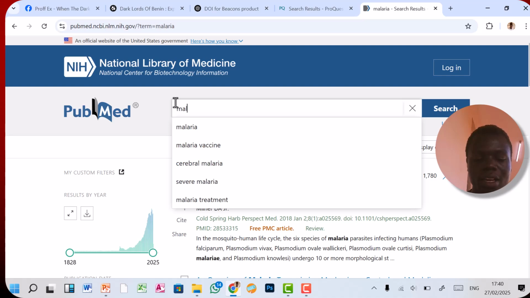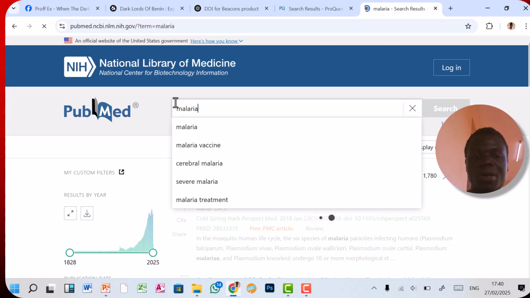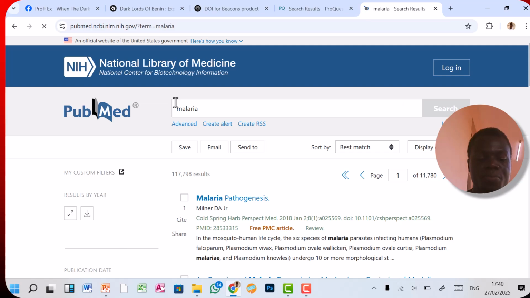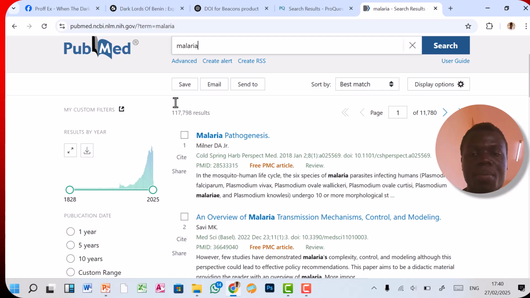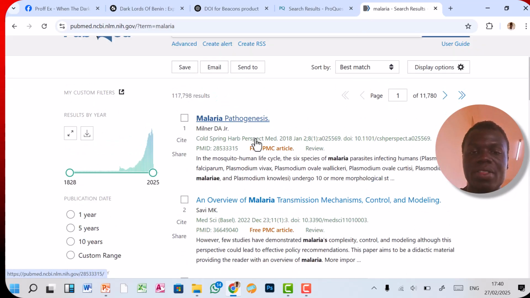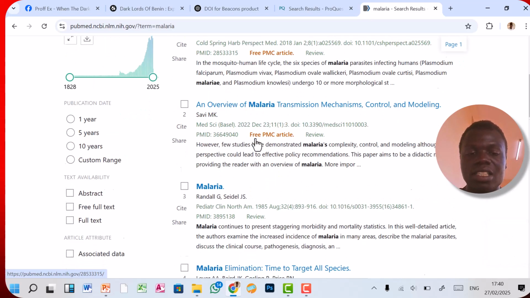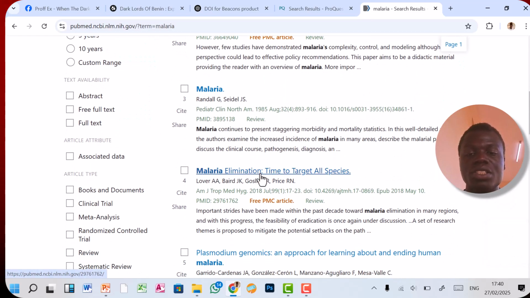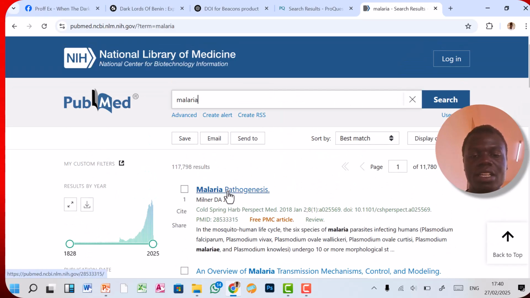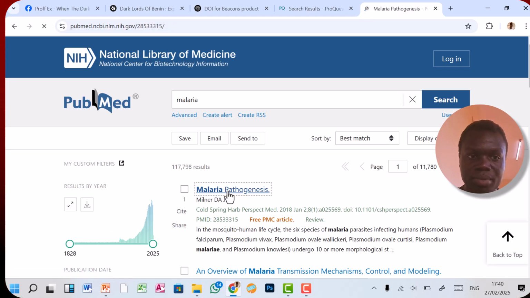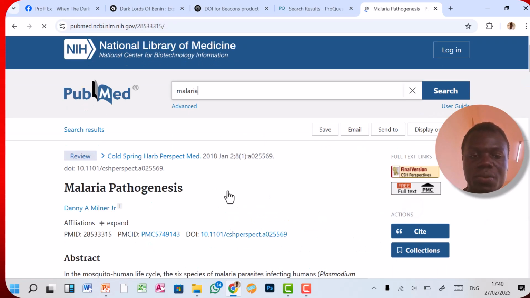I can type malaria, and I'm going to search for malaria. If you use the database PubMed, it retrieves health related sources or health related issues. So I can see malaria pathogenesis. I can see malaria elimination. If I click on this, then I'll be able to see the details of it.